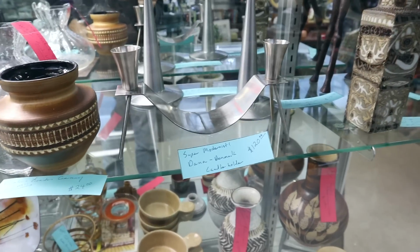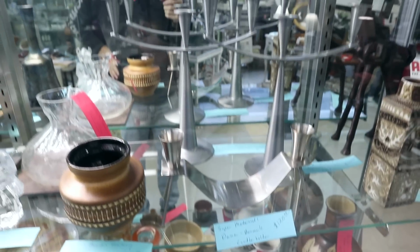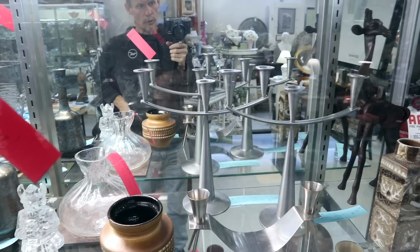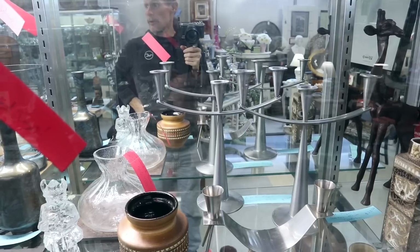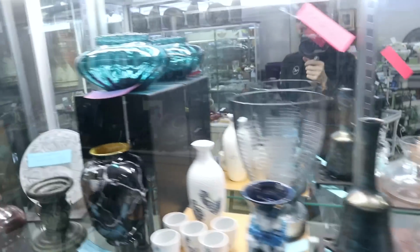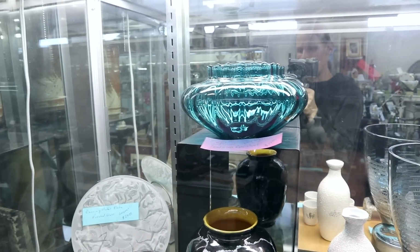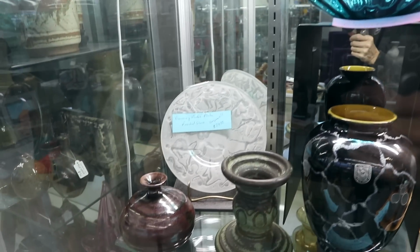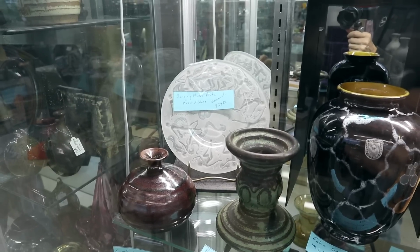A Danish candle holder, priced at $120, and then this one is BMF Nagel from Germany, $28 for the pair. I have to say, a lot of these are really viable prices, I think. Look at this. Teal Glass Rose Bowl by Empoli, $19. This is Martelet, The Dance of the Nudes by Consolidated from the 1930s, $24.